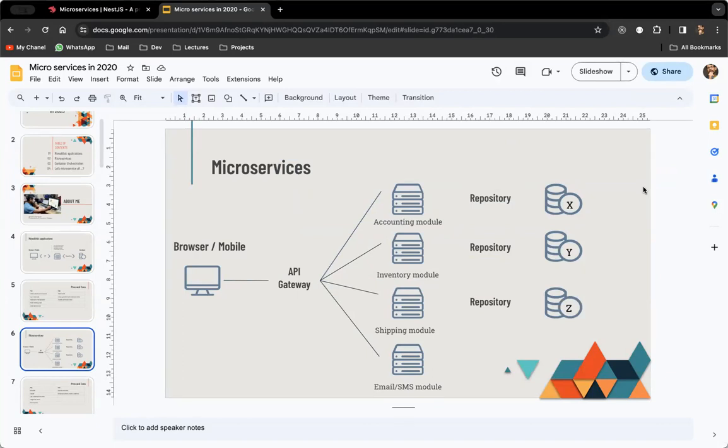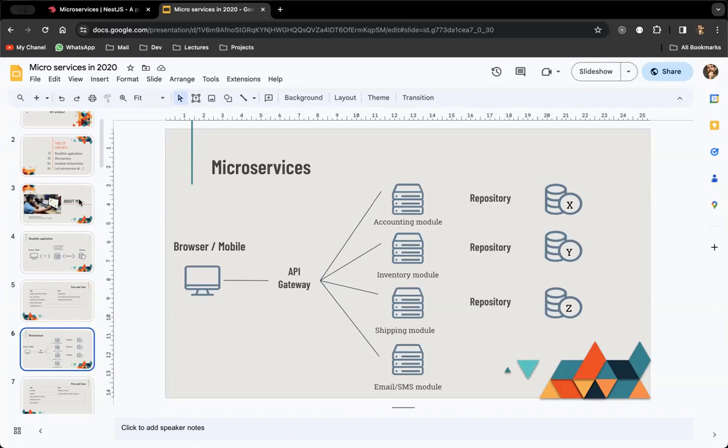And of course, you guys can see on paper, when we are developing a microservice application like this, it looks easy. We will just have small services and we will do whatever we like. No, it is not the case. The complexity of developing such a service is really high.